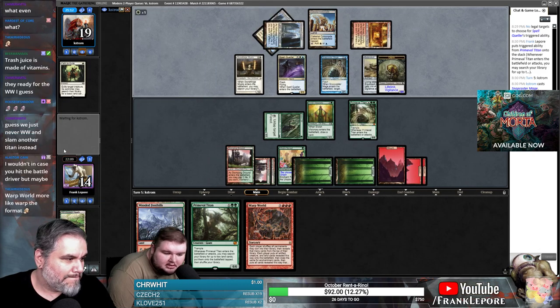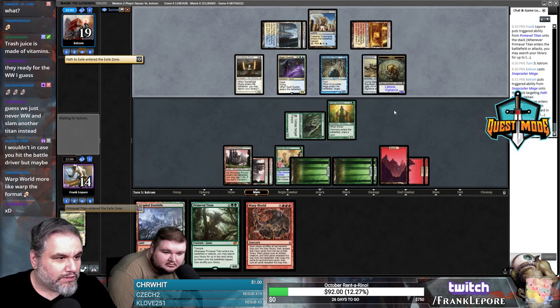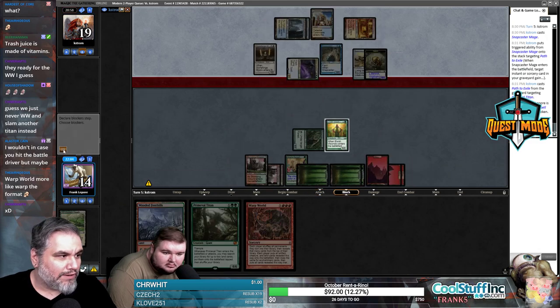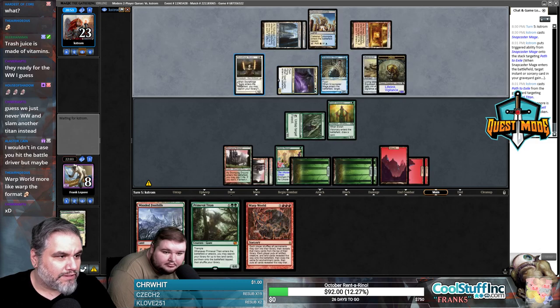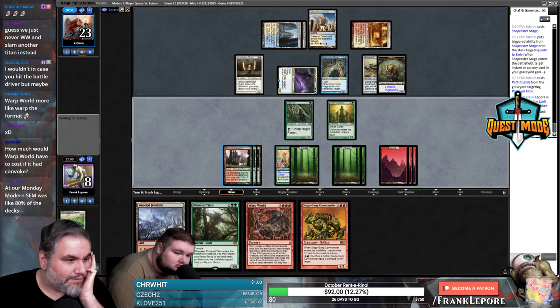The heat is on. The heat is on. Path to Exile, huh? Well, see you later. So we're gonna take 4, 5, 6, 7. That's a lot. I guess we can take 7 and then Warp World. What do they have? 1, 2, 3, 4, 5, 6, 7, 8, 9. Oh, I guess we take 6 then instead. They have 9. We have 1, 2, 3, 4, 5, 6, 7, 8, 9, 10, 11, 12, 13. That seems better. Oh god, we can't do both, right?